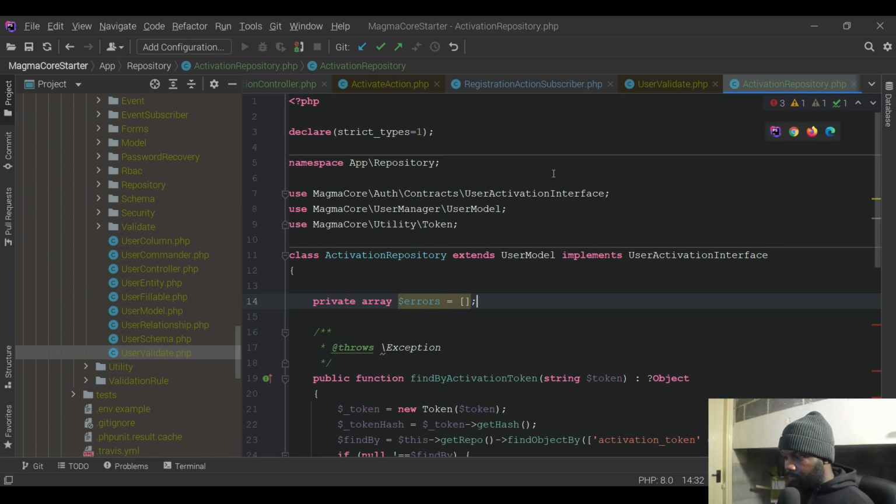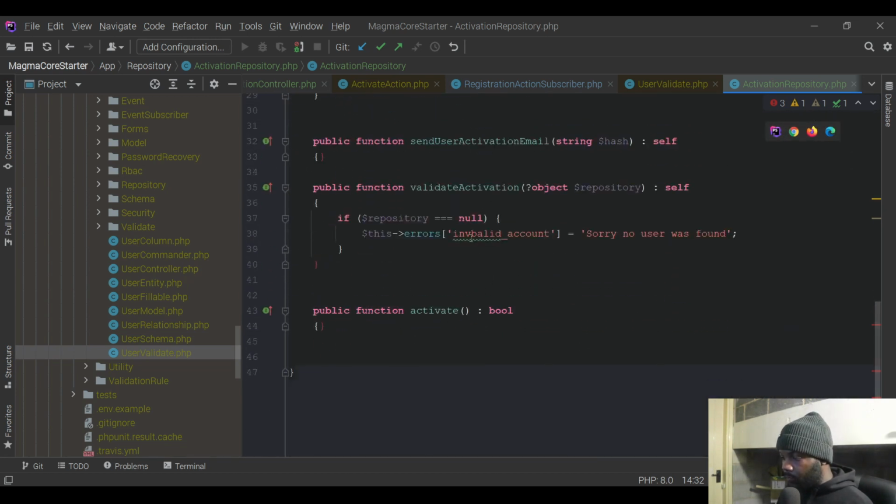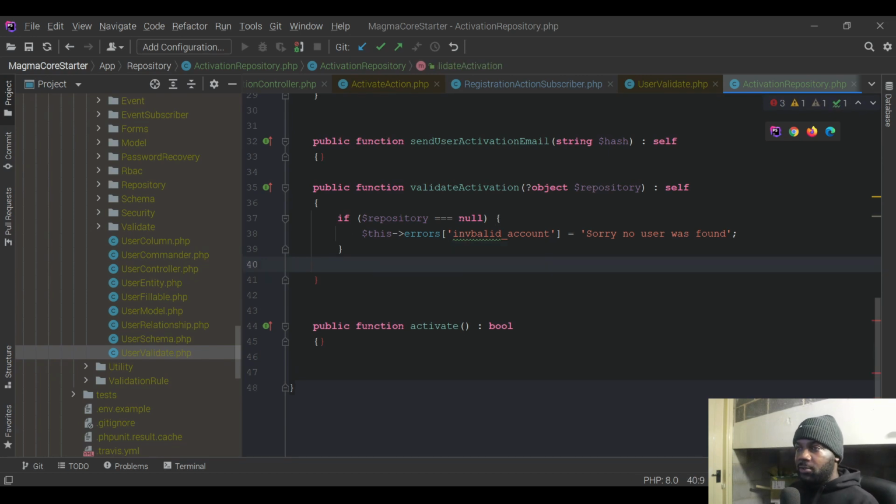So the next bit that we need to do is we need to say this user ID, which is a next property that we're going to be creating, because we need the user ID from the repository. If we're going to update the status field, we need to know which unique ID that user account belongs to. So we can retrieve the user ID from the repository argument, and we're going to say ID, right? Just like that.